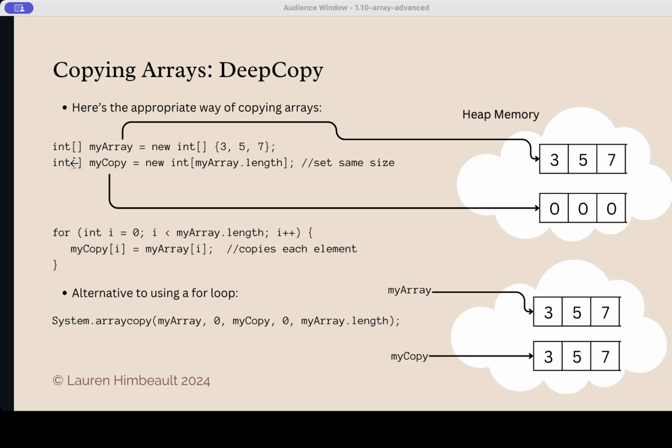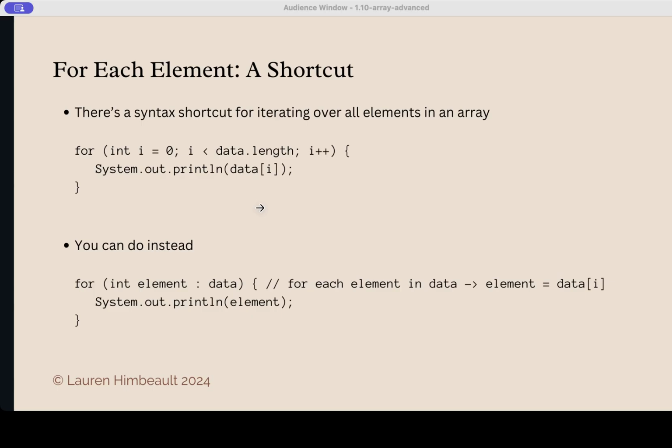I'll actually flip back for a second and say more on that. So the for loop here is pretty small, but sometimes it can be kind of annoying to do, which I recognize and understand. And then we have this alternative to the for loop down here, but sometimes people find it a little bit complicated to follow because there's just not a lot of information there. It's worth noting that there are other types of shortcuts that we can take when it comes to for loops. So this doesn't quite work for copying arrays, but it is a shortcut to for loops.